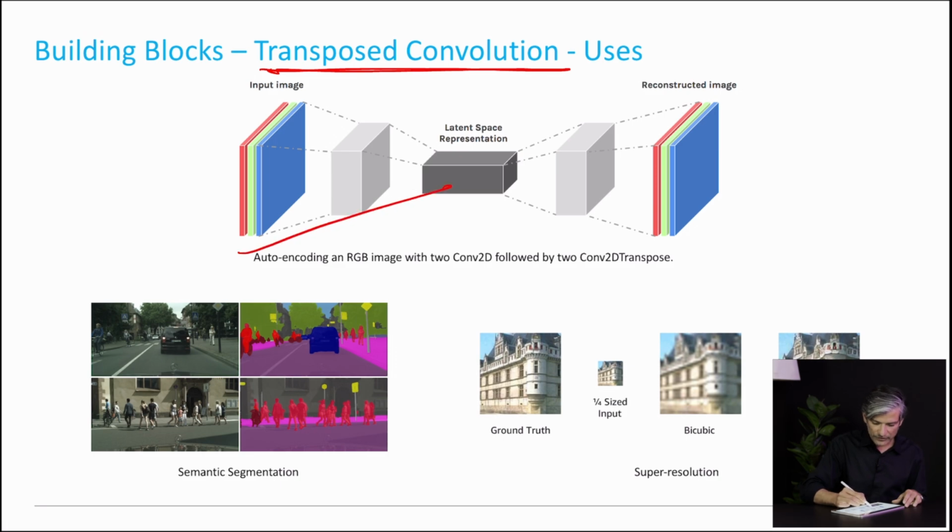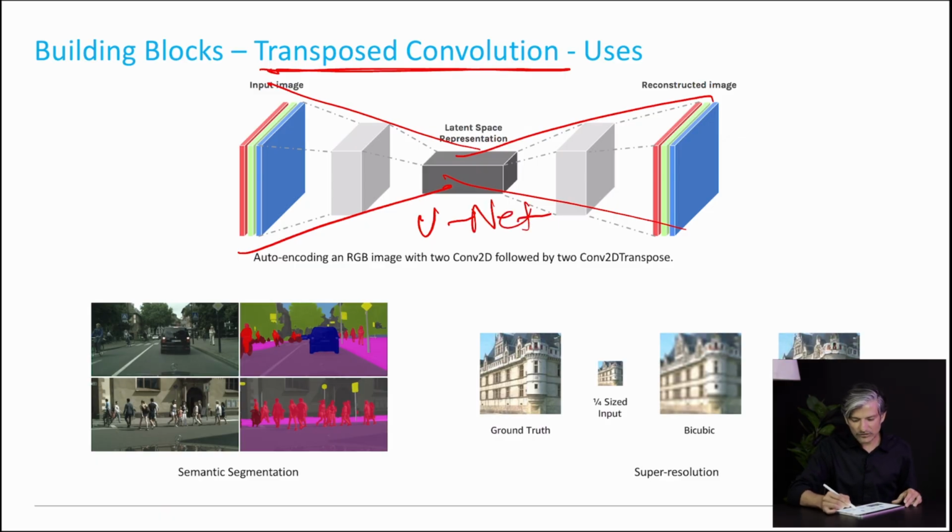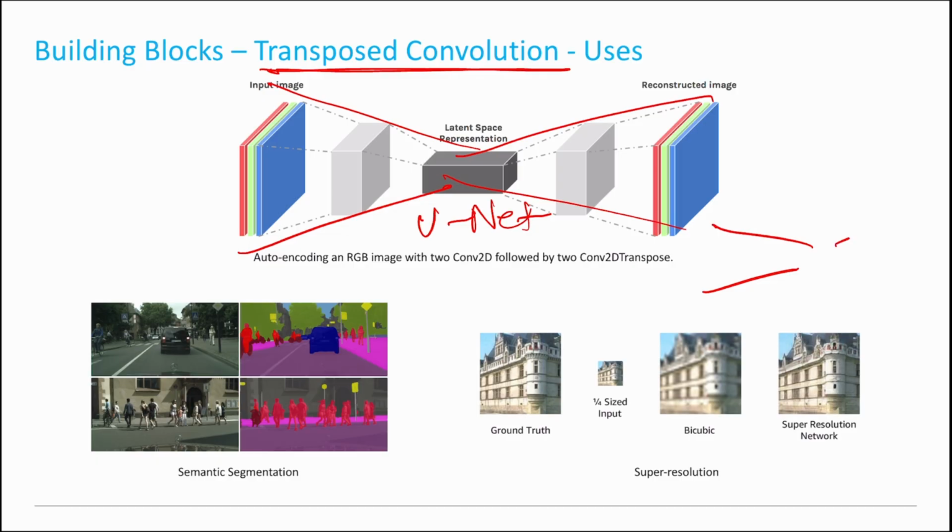A network of this kind of size is called a U-net, right? Because it's like a U. In semantic segmentation, you need the output size to be the same as the input, but we still want to go down, because that helps with reducing the number of parameters, and it also helps with creating this bottleneck, the higher-level features, all of that. But then how do we go back up again? You can go back up by doing either nearest neighbor upsampling or using these so-called deconvolutions.